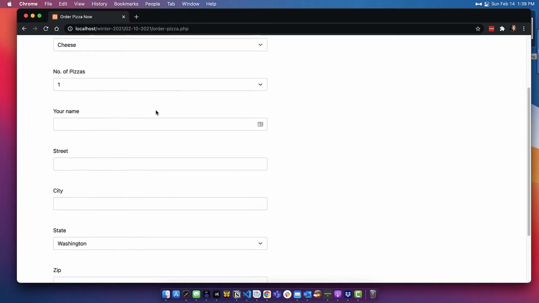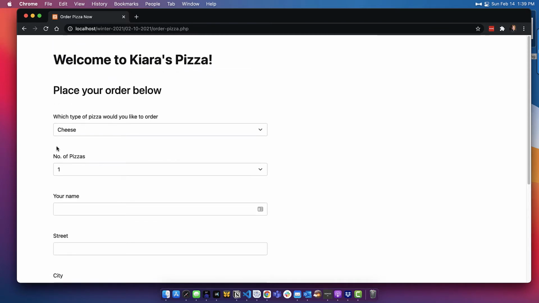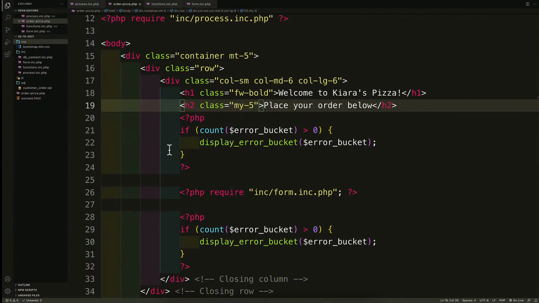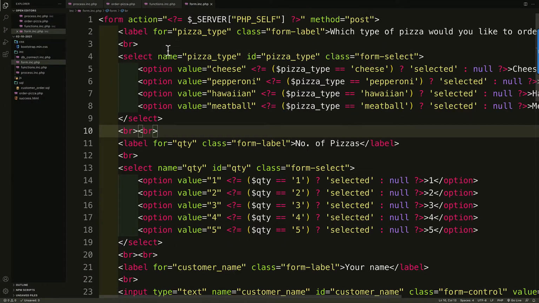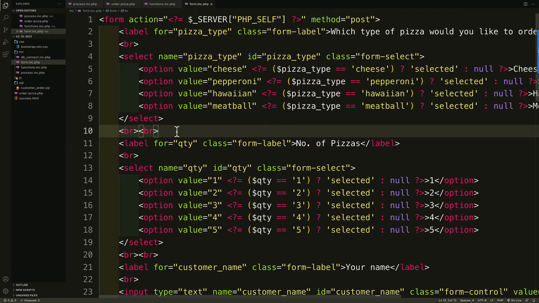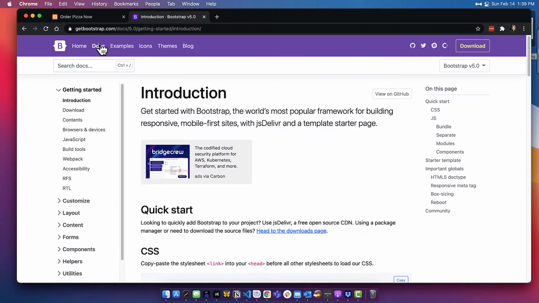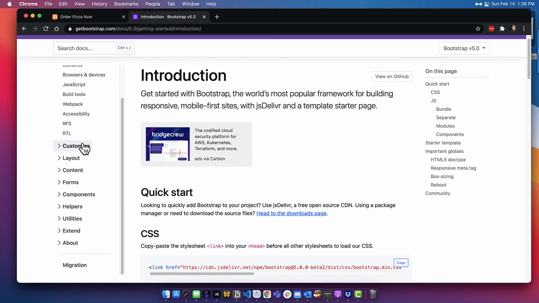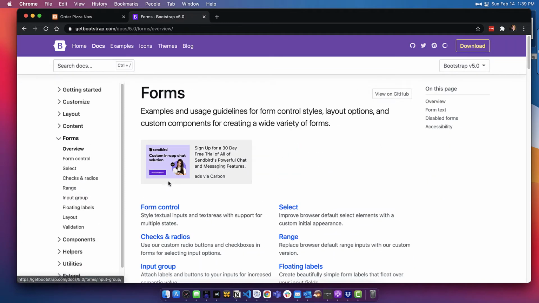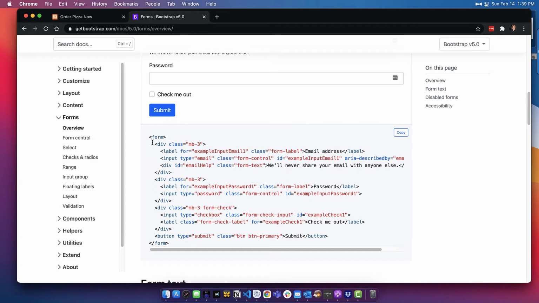So that's that. The other thing is, notice how I put breaks in here. We did this in class, within the form itself. And I had lots of breaks here. Actually, we're going to go back to the Bootstrap documentation here just to show you how they do it, and maybe we'll just convert ours to theirs. We'll go to the forms overview like we did before, and notice how they put each of the labels and the input in a div, and they gave it some margin bottom. So let's see if we can replicate this, okay?